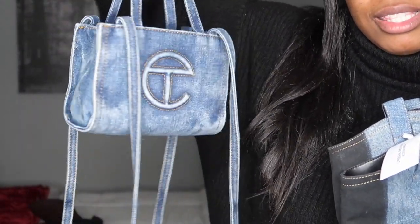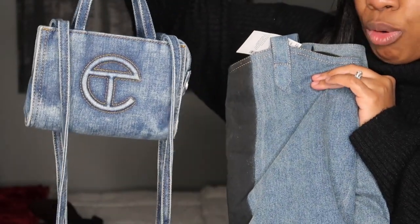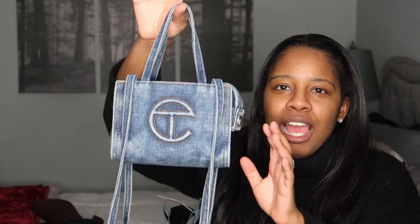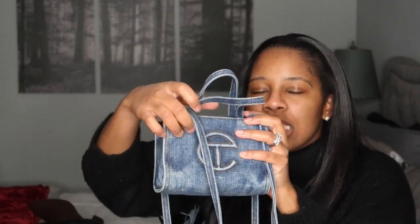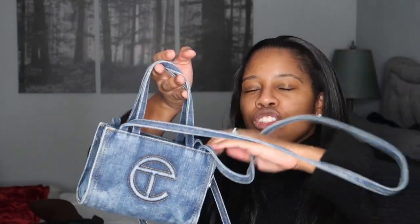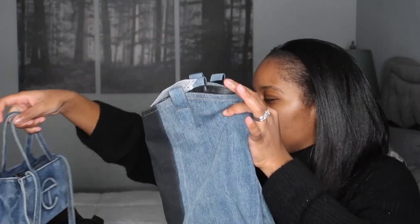I recently got this handbag, which also goes with this. It almost goes more with the other handbag — the denim almost matches more. I kid you not, I have been wearing this bag nonstop, like every day. It's just so easy. The denim on this is so soft, it just conforms to your hand and how you hold it. It's not too stiff, not too loose, and it doesn't feel flimsy. I love the style. It has a tag in the back, the straps are nice and comfortable, and they're the perfect length. I love everything about this bag. I feel like it goes perfectly with these boots. I got these in an 8.5 and I feel like the 8.5 is the perfect size in these — I wouldn't suggest going to the nine if you're in between like me.